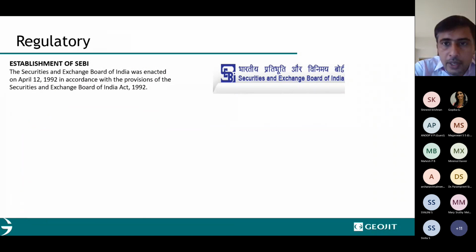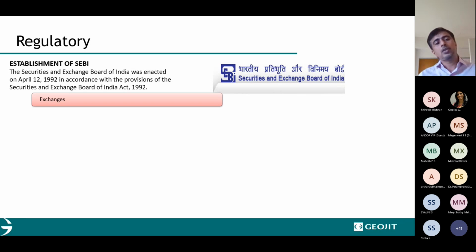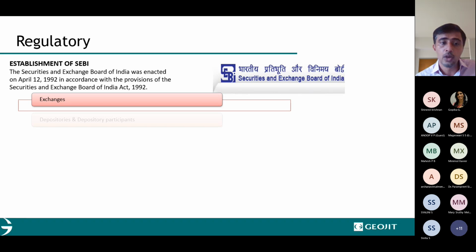For all of NSE, BSE and any other participants in the market, the regulator is the Securities and Exchange Board of India, SEBI. When it comes to the banks, we all know that it is the RBI, the Reserve Bank of India. Similarly, SEBI has set the provisions and regulations for the capital market. So who are the participants which come under the regulatory framework of SEBI? All the exchanges, NSE and BSE, and the commodity exchanges come under its purview, and SEBI has given strict guidelines on the working of the exchanges.